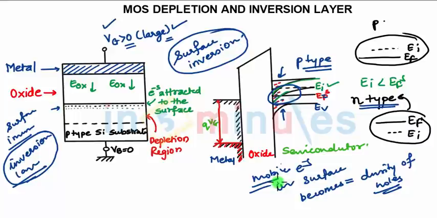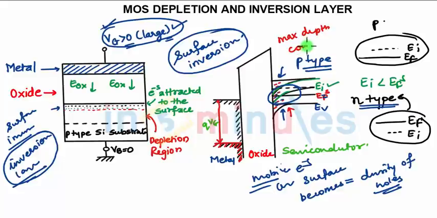When the mobile electrons on the surface become equal, we can say that the surface is inverted, and once the surface is inverted, if you increase the gate voltage after inversion, what will happen? It leads to an increase of mobile electron concentration. The concentration of electrons increases, but not the depletion depth. That means the depletion depth remains constant at a particular layer. Thus the depletion region depth achieved at the onset of surface inversion is also equal to the maximum depth, which remains constant.